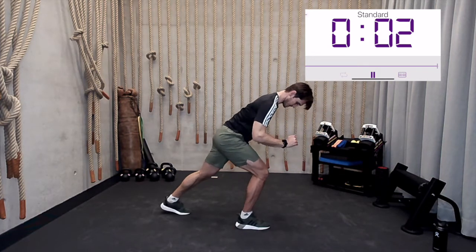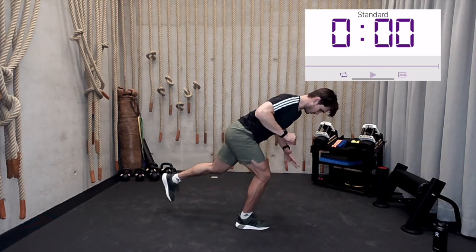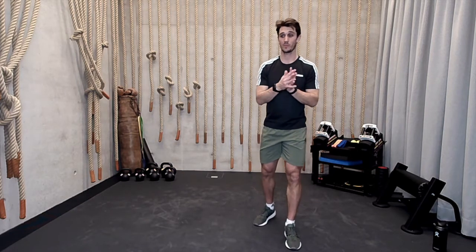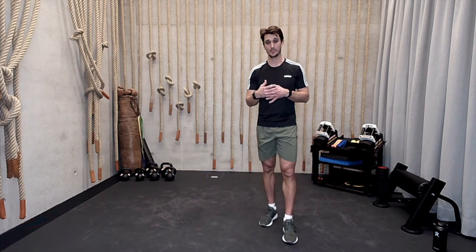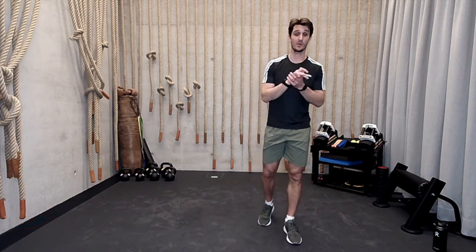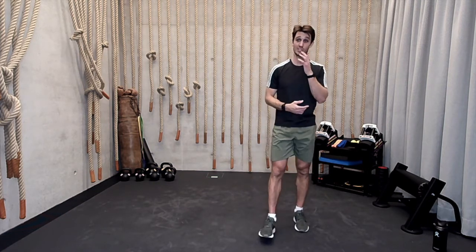Three, two, one, done. Great job with that AMRAP there with the stiffness of the front side. Extremely important when we're talking about the hip hinge, and adding that rotation, that flexion is just going to invest more into the hip, allow you to replicate that movement over and over and stay safe. And more importantly, it's going to keep your hips nice and healthy, flowing. For all my runners and people that are using that gait movement, that is a huge component.